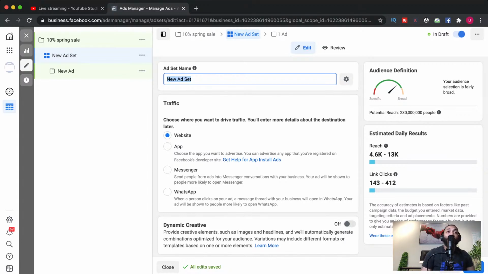You can do ad sets that target men and women between the ages of 30 and 35 who have this interest. You can do women and men between the ages of 35 and 55 who are interested in this. Okay, so there are a lot of different ways you can break it down. So this is how you want to name this ad set. Okay, so who are you marketing to?